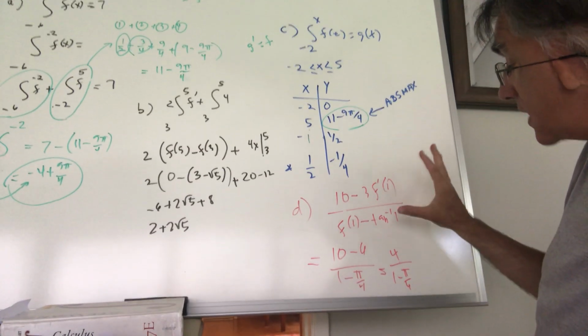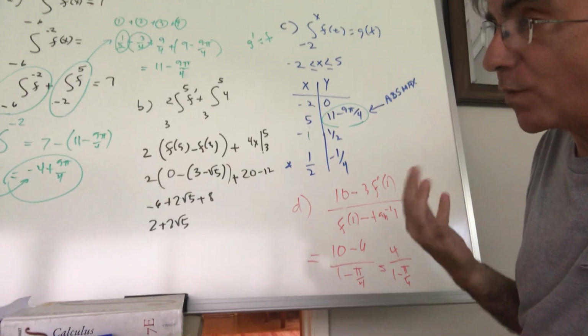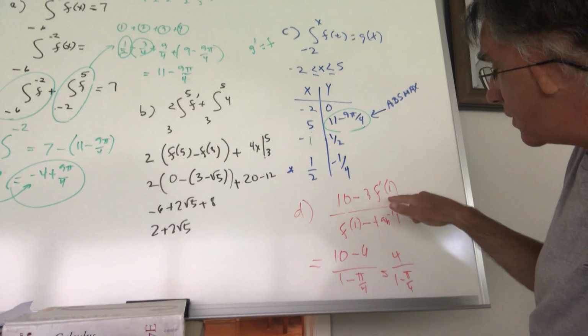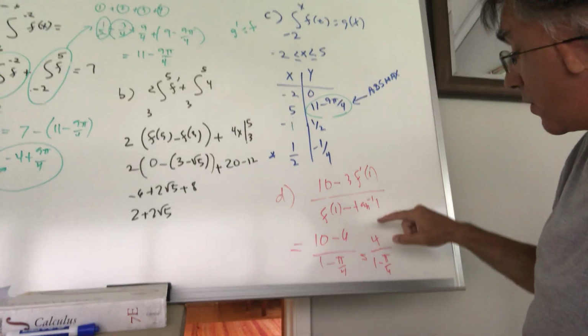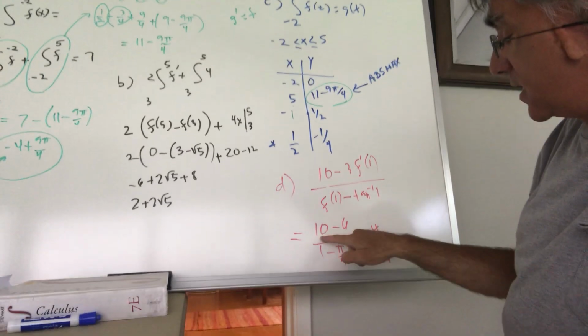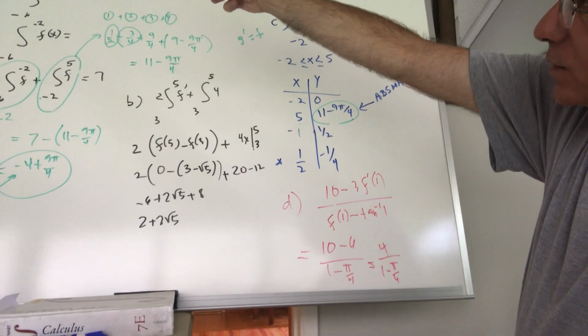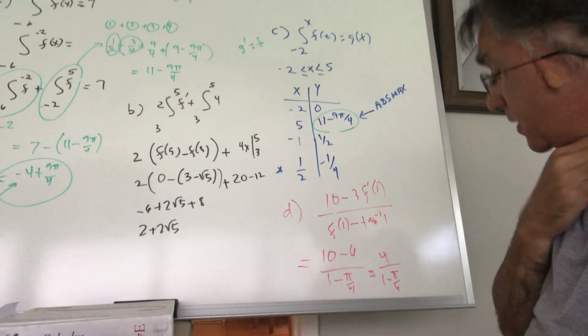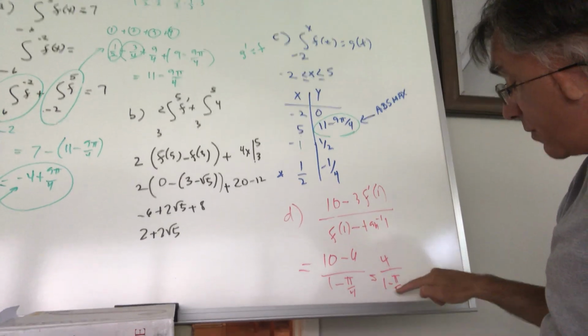And now, here's the calculus part. This is the only calculus part in my opinion. Well, not the limit itself as calculus, but the only real calculus is f prime of 1. At 1, remember we already determined that slope was 2. So if this is f, then the slope there is 2, and the slope is the derivative. That's a calculus idea, I get that. So that's how we get 2. 2 times 3 is 6. 10 minus 6 is 4. 1 minus f of 1, you have to calculate that f of 1 is 1. That's a function value, not really a derivative. So then you get 4 over 1 minus pi over 4.